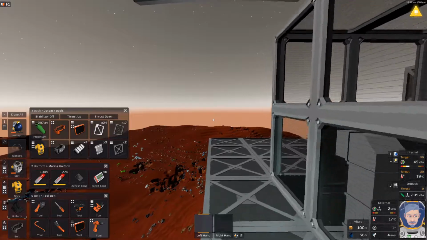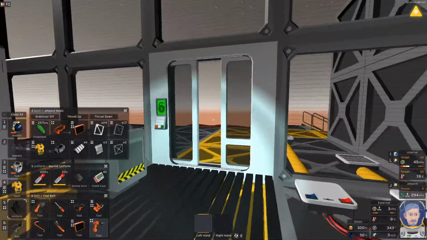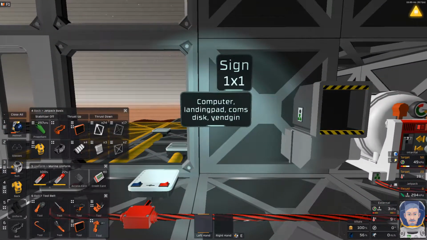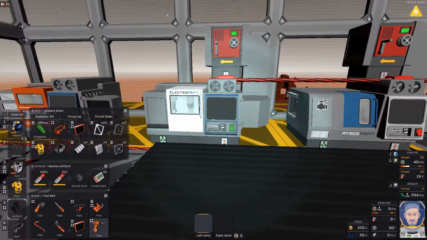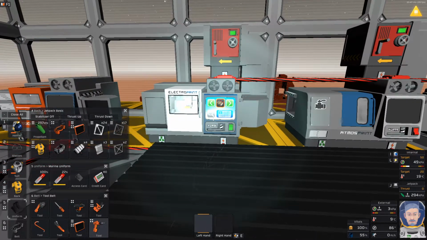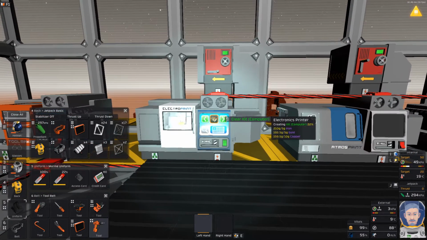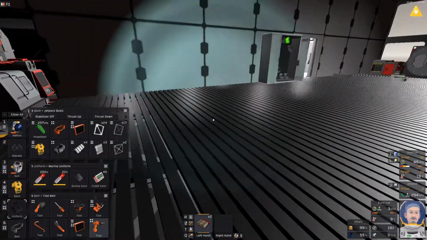All right, so let's go take a look. We need a computer and what else? Like I said, if I can get this figured out, then I'll uninstall that mod because then we'll just do the trading. A landing pad. We need a computer too, so let's go ahead and type that in because I know we're gonna need that here. Oh, those make fast. Did not mean to make two of those. Well, I guess kind of did, huh?